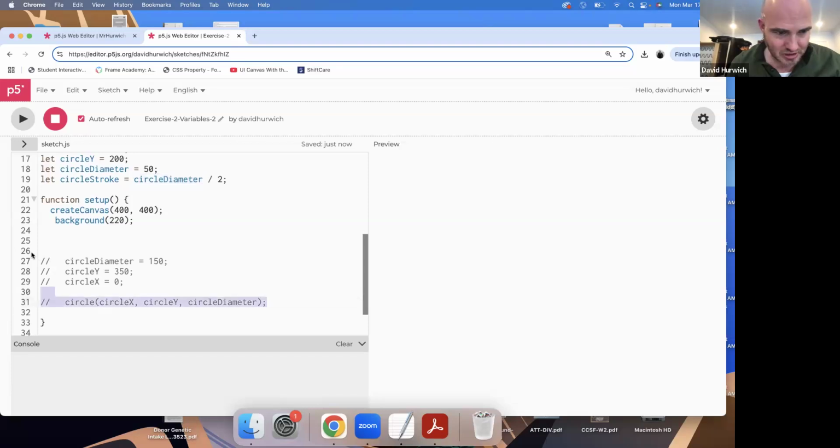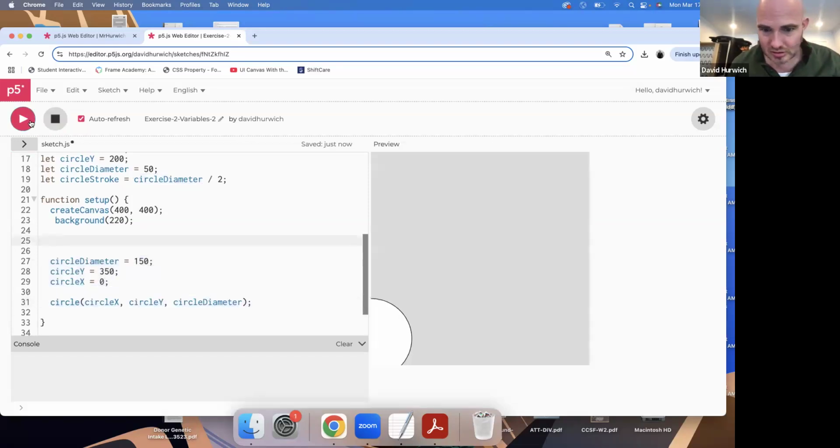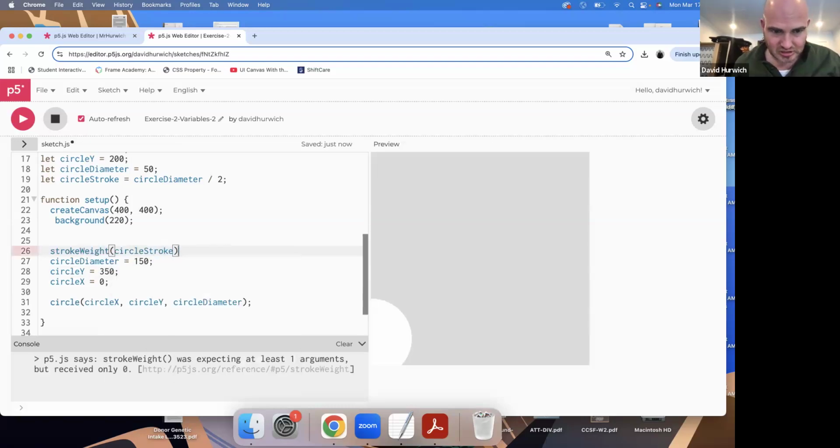So if I turn this back on, this is my circle. Now I want to affect the circle's stroke, the weight of it. That would be stroke weight. I'm going to use the variable circle stroke. There you go. Okay.